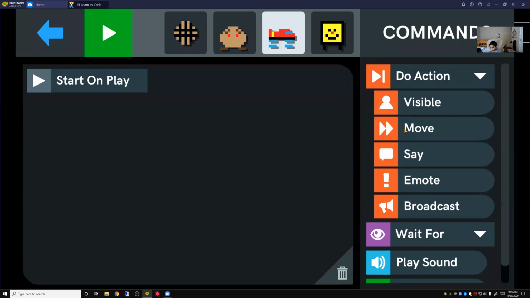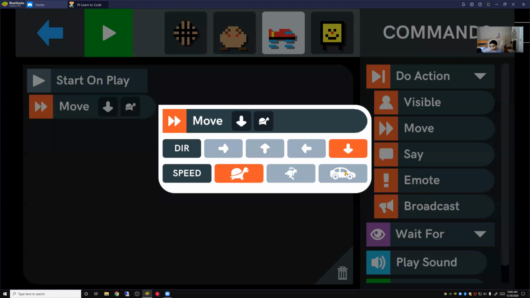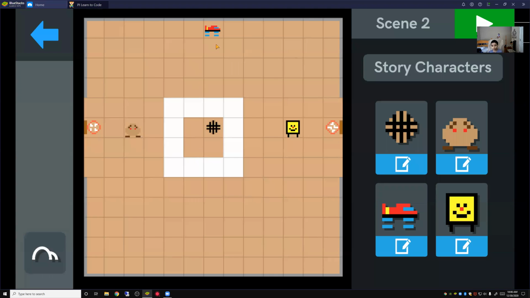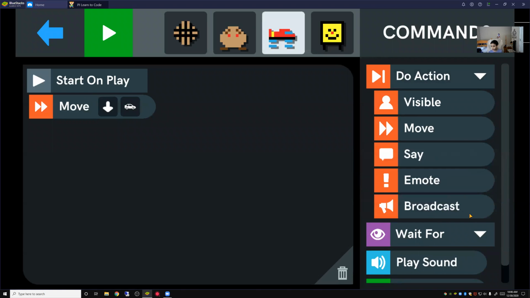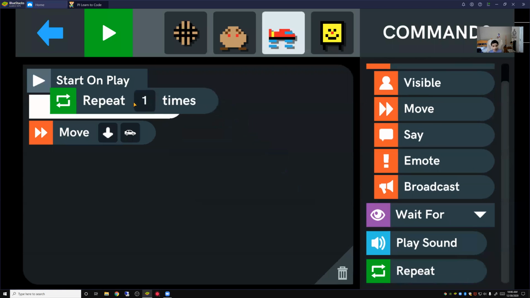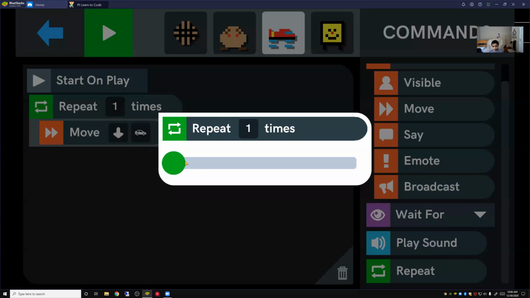So what our little car right here will be doing is they'll move down, and when they move down, that is 1, 2, 3, 4, and then they'll be moving down 4 times. Let's grab a repeat, and 4.